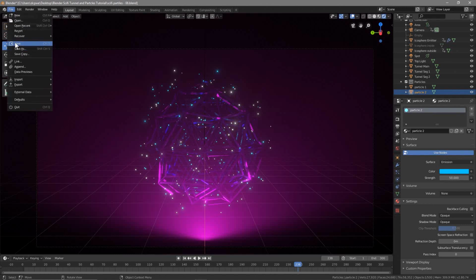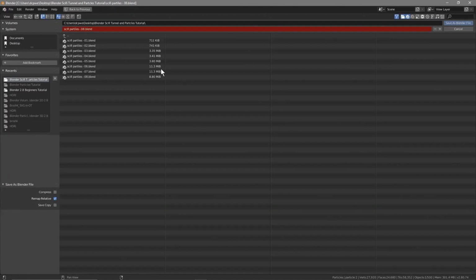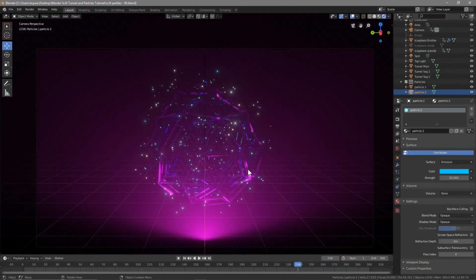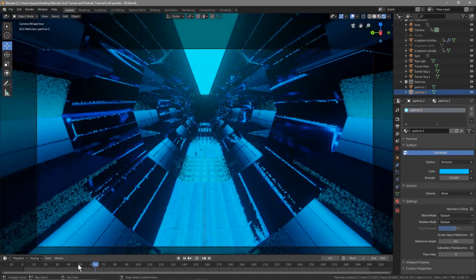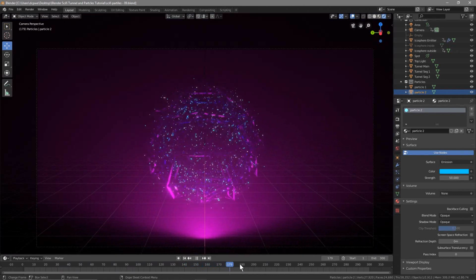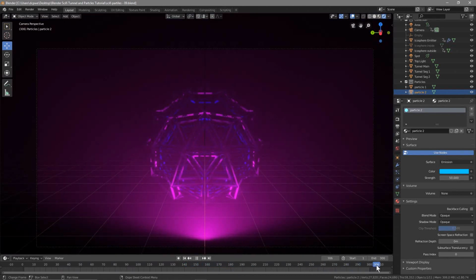Let's go to File, Save As. Let's save it as version 9. And I think we're pretty much done. We could add some text in this. We could have some text objects. I've done plenty of text tutorials before, so you could check some of them out if you want to work out how to add some text into here and animate it. But I think for this sci-fi thing, this is pretty cool.